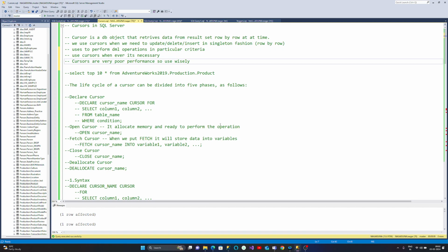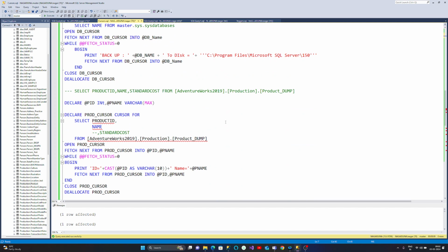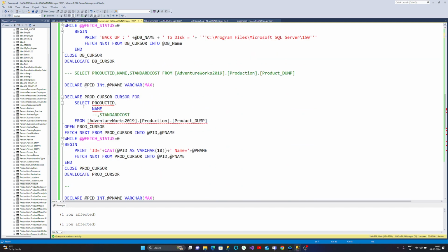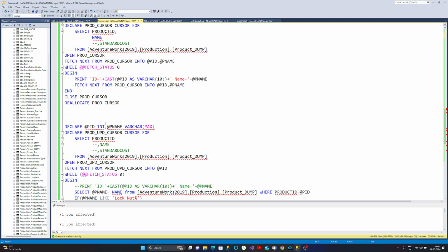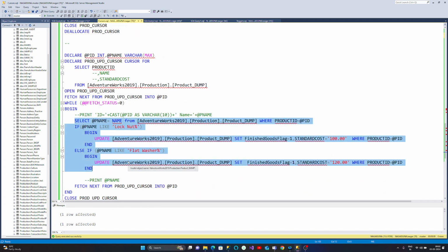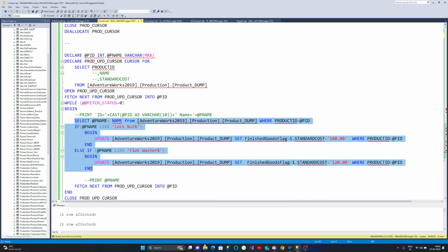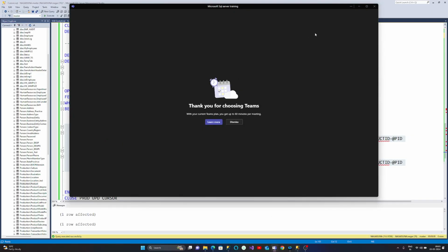So is there any alternate for cursor? You can simply say joins, right? Joins you can use also. Suppose I'm writing some business logic here, the same I can use in an update statement with a join condition. Here I'm taking from one table, it's okay. But if you want to join multiple tables, that will really become a challenge here. Is it a challenge or not, guys? I'm just asking.